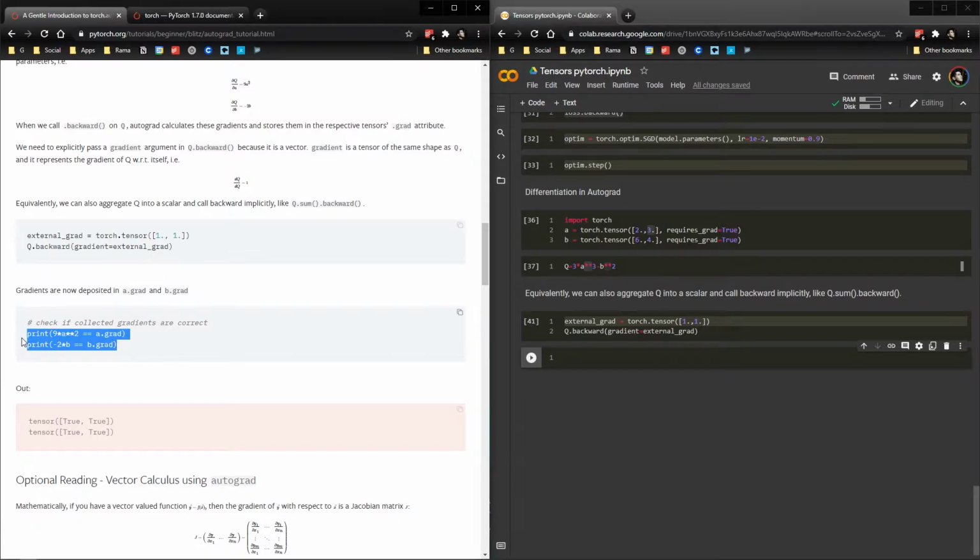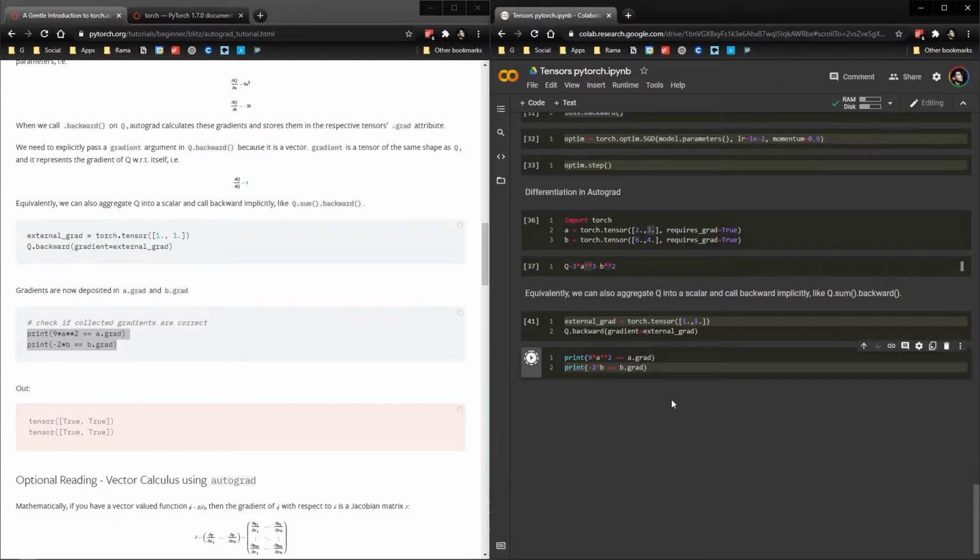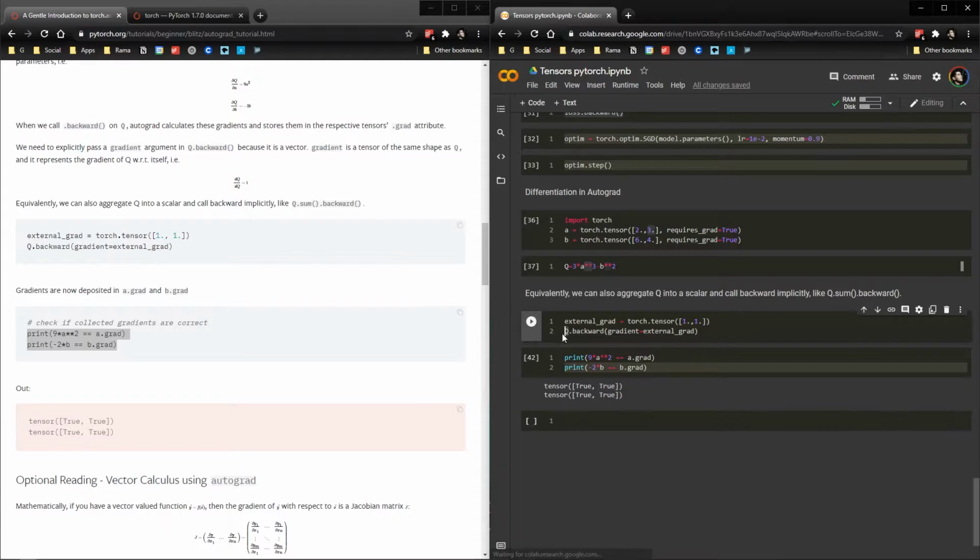Let's copy this because we don't learn anything by just reading. So it is true. Awesome. So we learned that backward generates the derivatives of the vector. There's something I didn't quite understand, but we need to give it an external gradient so it can populate that.